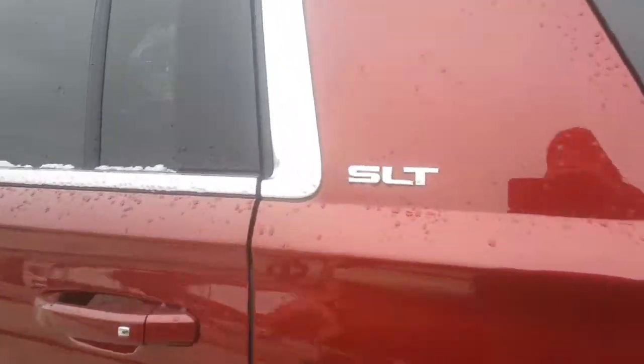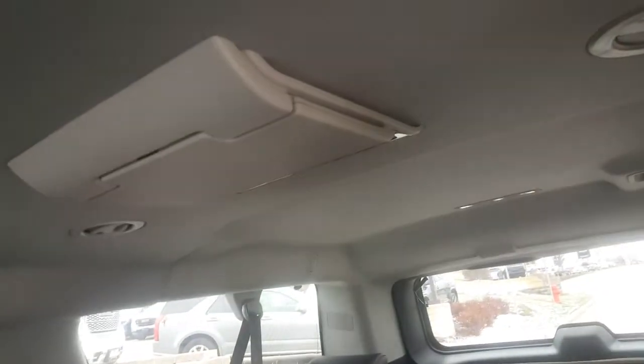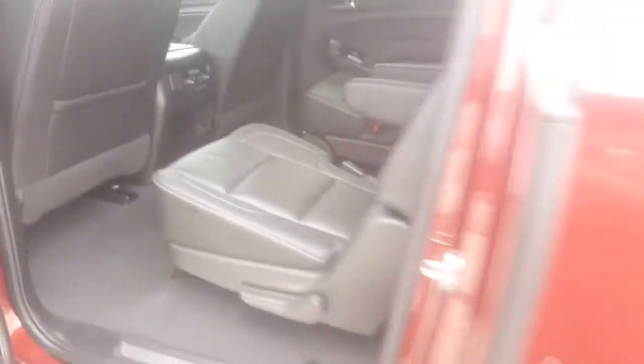As you move to the inside of the vehicle, it features jet black leather interior with captain's chairs in the second row. You have DVD entertainment systems not only in the second row, but also in the third row, and they do play Blu-ray DVDs as well. People in the second row will have heated seats and USB ports. The second row seats do fold down flat.